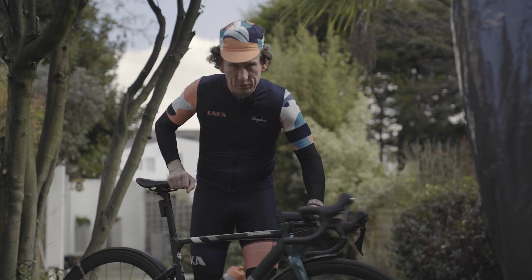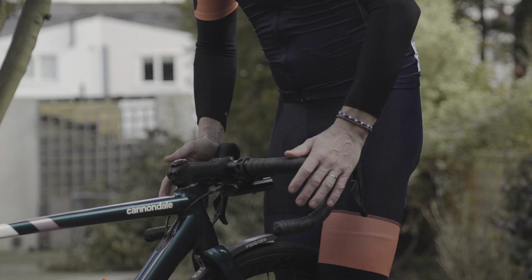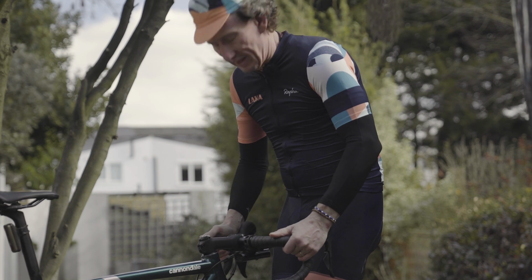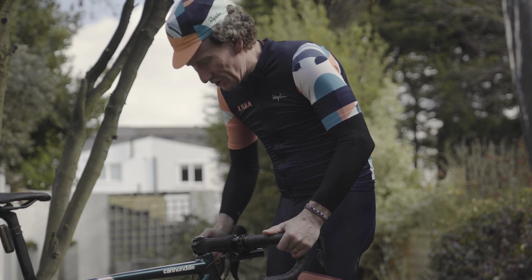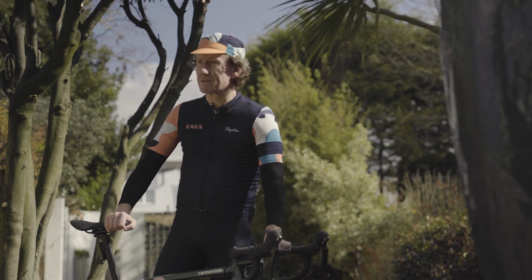And conversely, if you want to make sure that your stem is nice and tight, clamp the front wheel between your legs and just rotate it like this. This one's absolutely fine. You shouldn't be able to move it. Okay, looks as if we're about ready to hit the road.